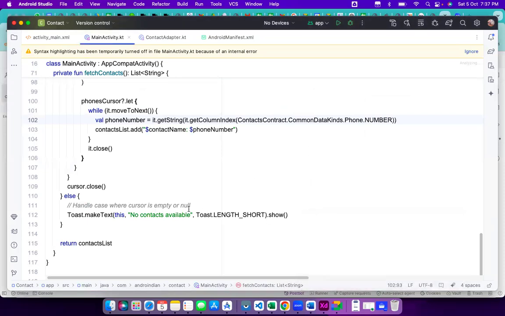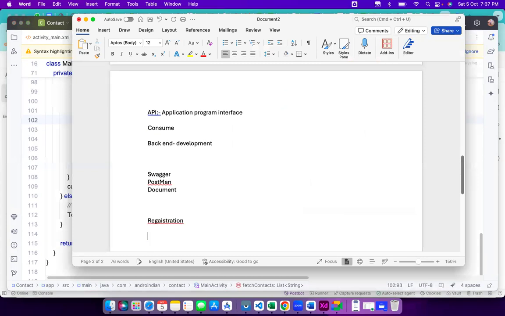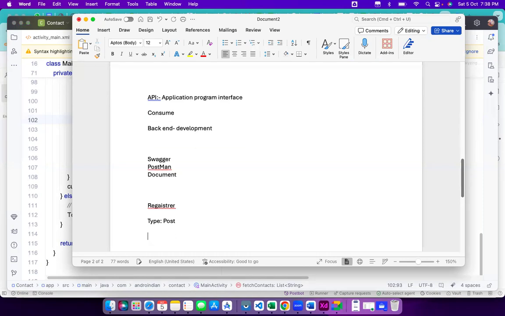We will write a simple registration: to register, the type will be post, then URL. So URL equals base plus this. On the top of the document, we will write the base URL.